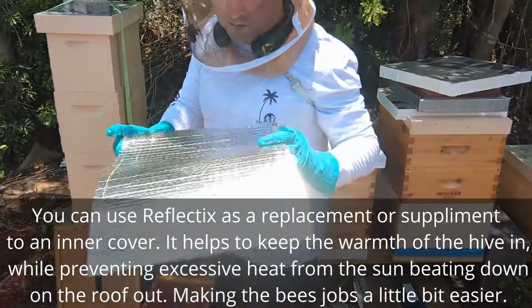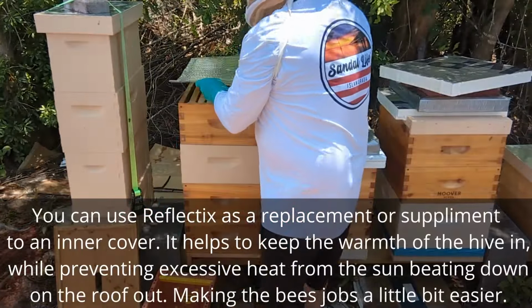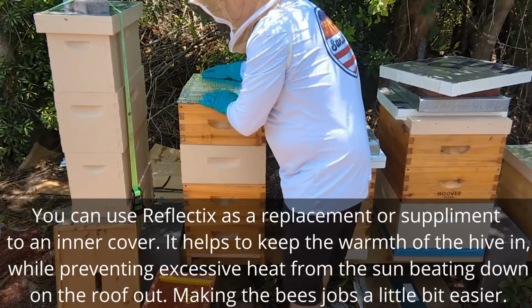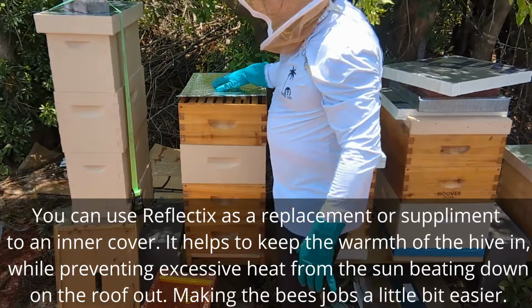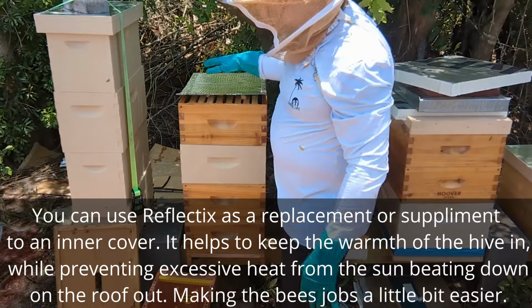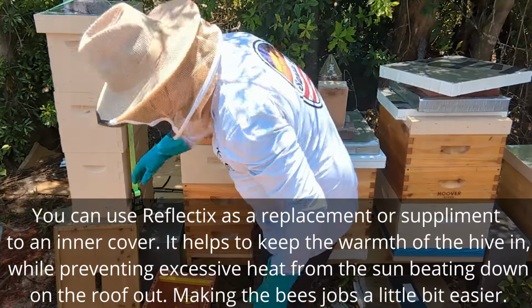Then I learned this from Cayman Reynolds. I just used some Reflectix. Put it right on top. This helps keep the hive temperature inside somewhat stable. And it also keeps the summer heat that's beating down on the roof of these hives out of the hive.